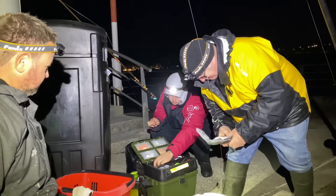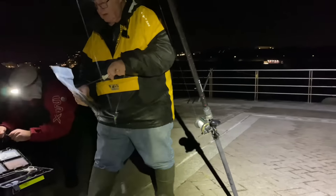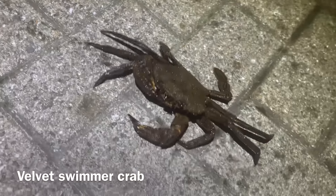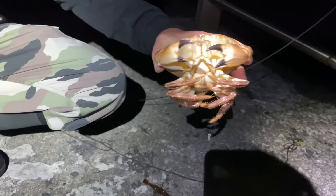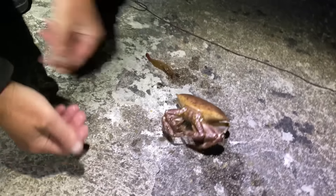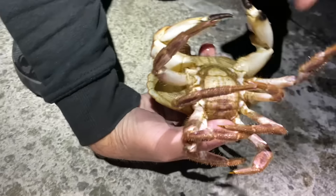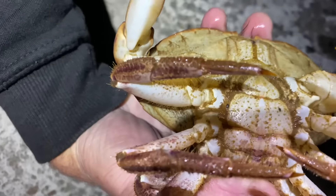Where have all these eels gone, Sir Keith? They'll be here. What time is it now — 10 o'clock? Half hour after high tide. Very quiet. I'm going to give it half an hour. Velvet swimmer — there you go, look. Nice little edible crab. That's a female — see that bit there? Round. The male's got a pointy one.